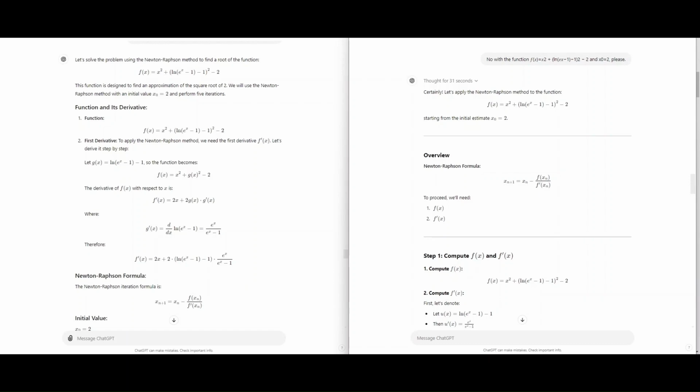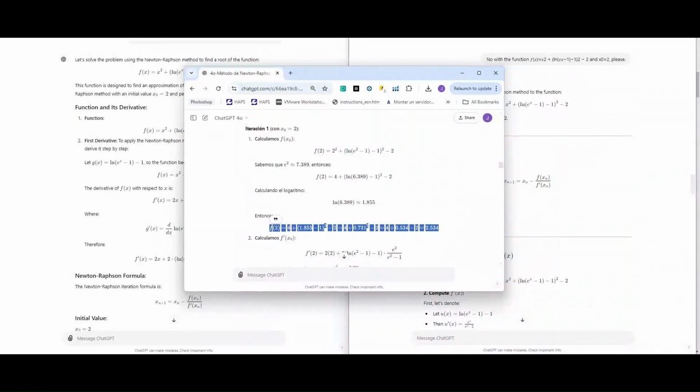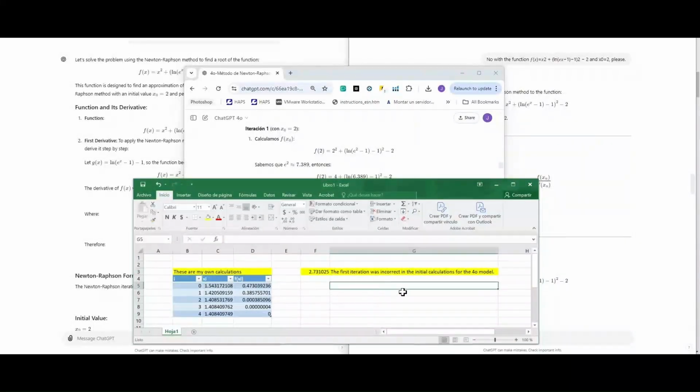From the very first iteration, it produced an incorrect result, which occurred during my initial tests in a different chat. The error was due to an incorrect summation in the divisor, as well as fewer decimals being used in the summation of the dividend, leading to rounded and therefore less accurate values. Reviewing the results and using Excel to perform the summations, I noticed that the summation of f of x was incorrect, and therefore the result of the first iteration was incorrect. And obviously, the subsequent iterations yielded incorrect values as well.